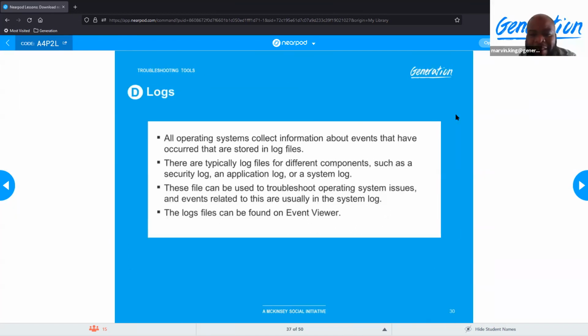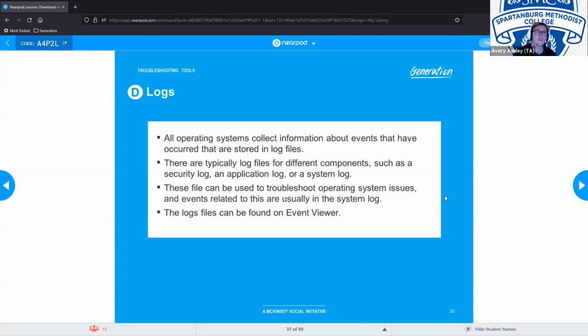All right, let's talk about logs. Let's move on. All operating systems collect information about events that have occurred that are stored in log files. There are typically log files for different components, such as security logs, an application log, or a system log.